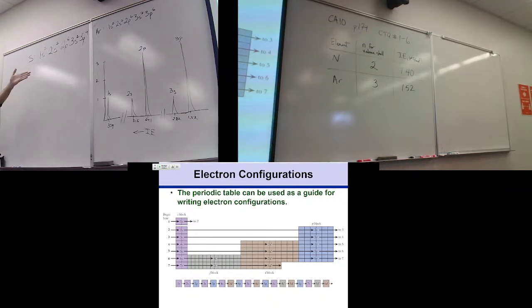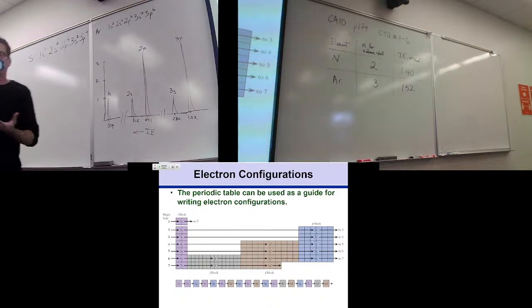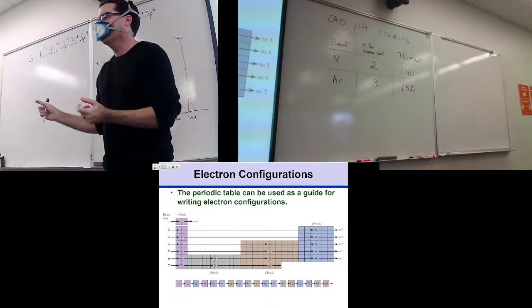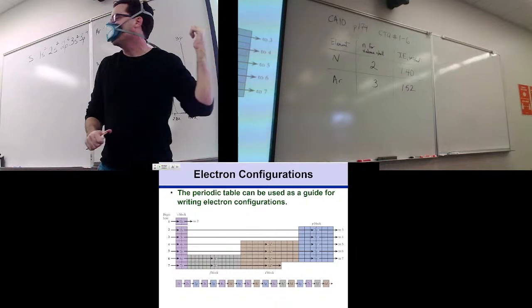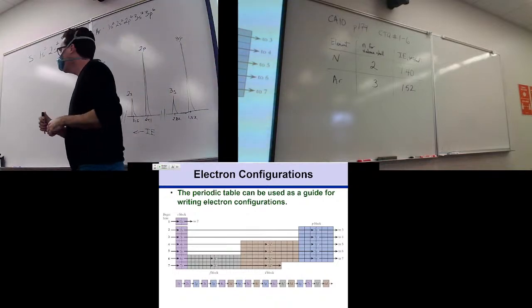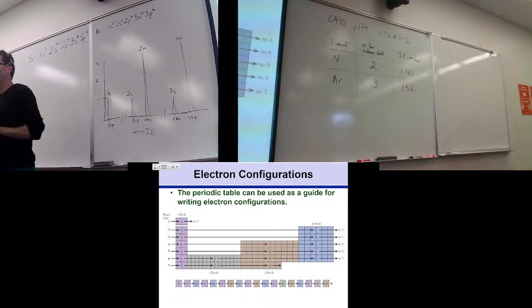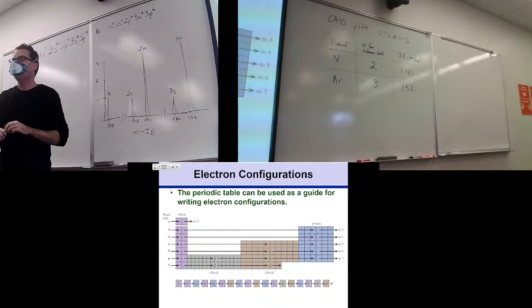The order is correct. The number of electrons is correct as well. I like the periodic table. It's a nice cheat sheet for doing all this stuff. You're welcome to do the table thing that I showed you before, but this is better. Can you explain like why it's 3p4 again?